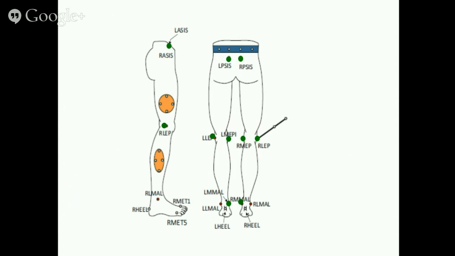The medial side of the ankle, the lateral and medial side of the knee, and the four iliac spines of the pelvis. And we would take a standing frame, or a number of standing frames of the person, and use that to relate the cluster to the anatomical, and then we would remove all the single green markers. It reduces the number of markers that you have to put on, but also it takes away some of the markers that are most vulnerable, either to being knocked off or to moving around due to skin movement.